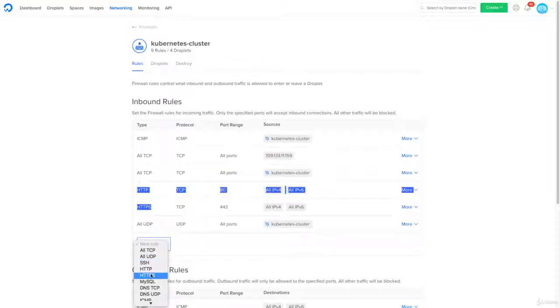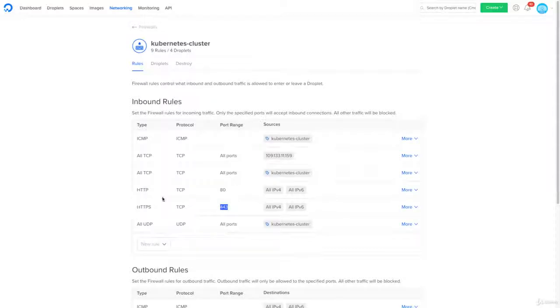So here you can just pick HTTP and HTTPS. Then it's always TCP, port 80 for HTTP, port 443 for HTTPS. And then you're going to allow all IPv4, all IPv6, and this will allow all traffic. If you forget to do this and you're going to create the SSL certificate, it's going to fail, because what Let's Encrypt is going to do is going to try to connect to your IP address. And if it cannot connect, then the verification mechanism is going to fail.